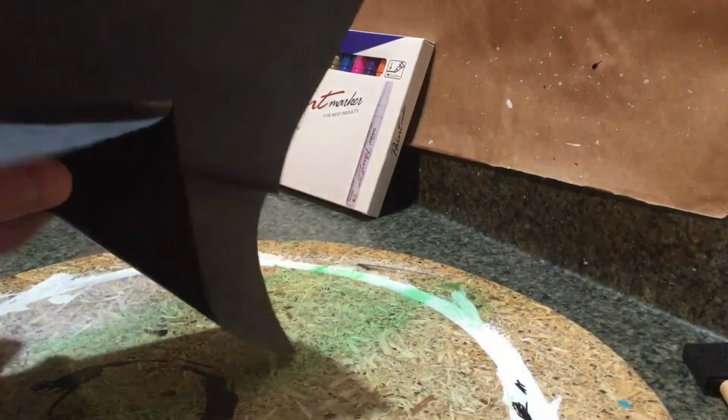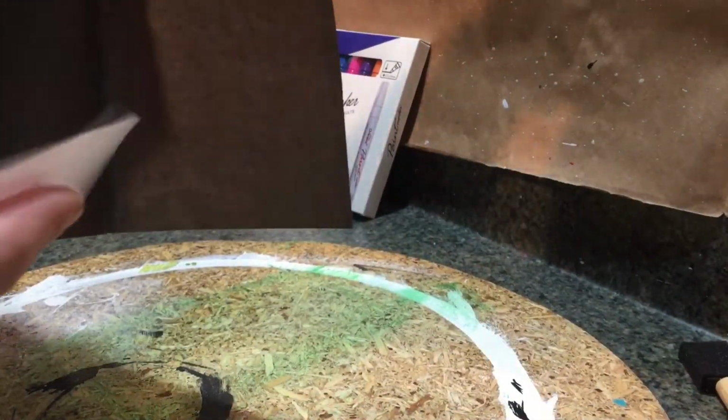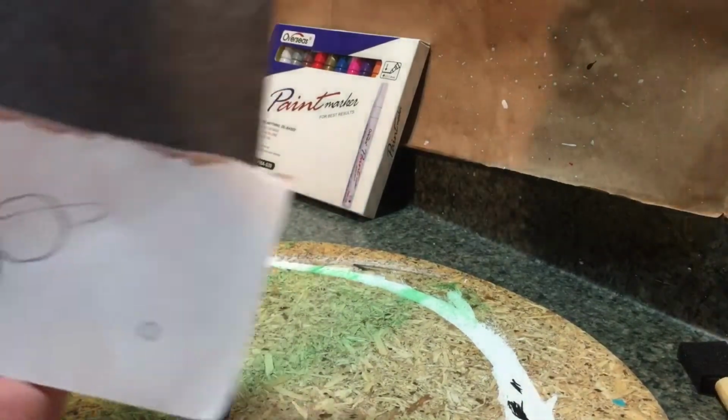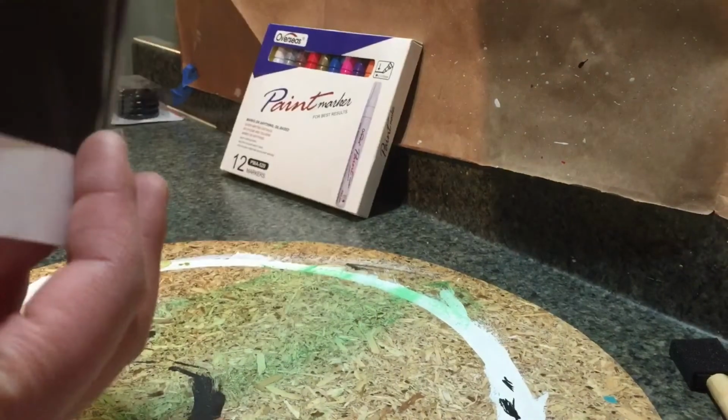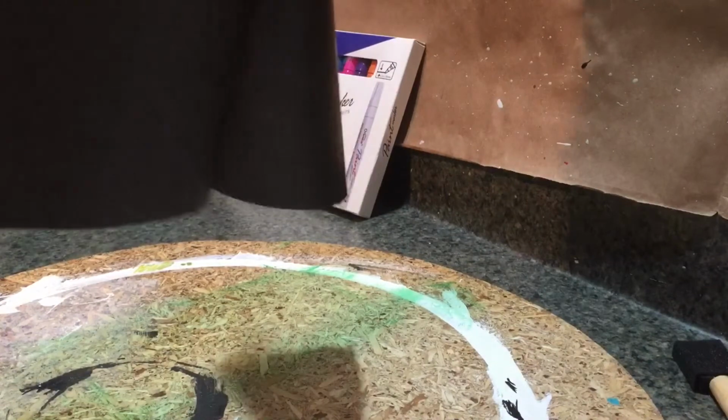This side is the shinier side than this side. That's the side that's going to be up. You can have whatever you want to draw, and it picks it up. Then it's going to transfer onto my cup. This way, so yes.